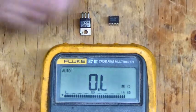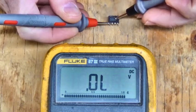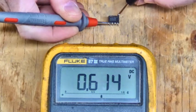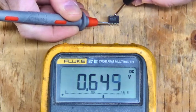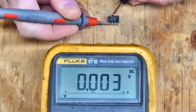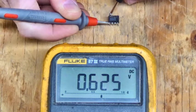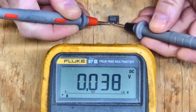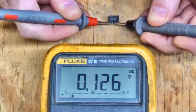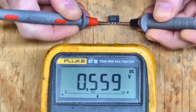Now let's check. We'll go to diode test mode from ohms mode. I'm going to go from pin 5, ground of the UC3844, with my red lead on pin 5. Here's pin 1, that's good, 0.614. Pin 2, 0.647 volt diode drop. Here's pin 3, yeah, pin 3 is shorted. 0.003. Here's pin 4, that looks good, 0.625 volt diode drop. Here's pin 6, that's shorted too, 0.042. Here's pin 7, that's shorted, 0.126. Here's pin 8, that looks good, 0.559 volt diode drop.